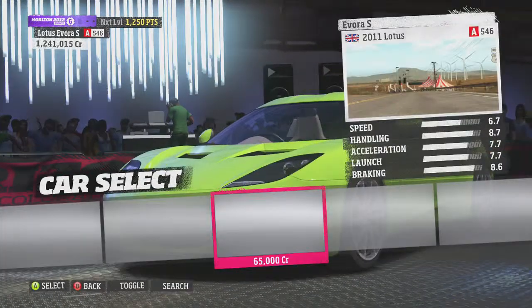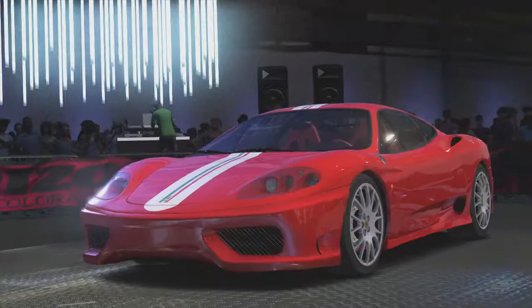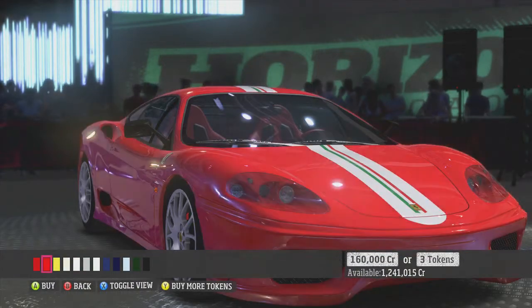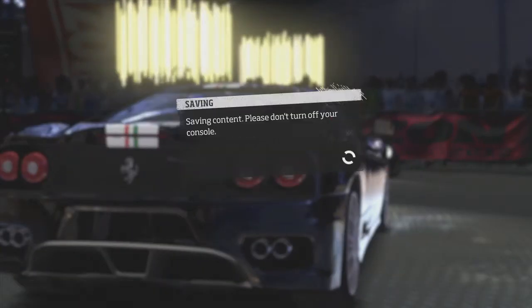And finally an S-class car. Let's go look through these. What do we got? And we're sold. Challenge Stradale. Is there any interesting colours for this one? Of course there's not. Black will do. Do we want a black Ferrari for a change? Yeah, let's have a black Ferrari for a change. Why not? Why the bloody hell not?